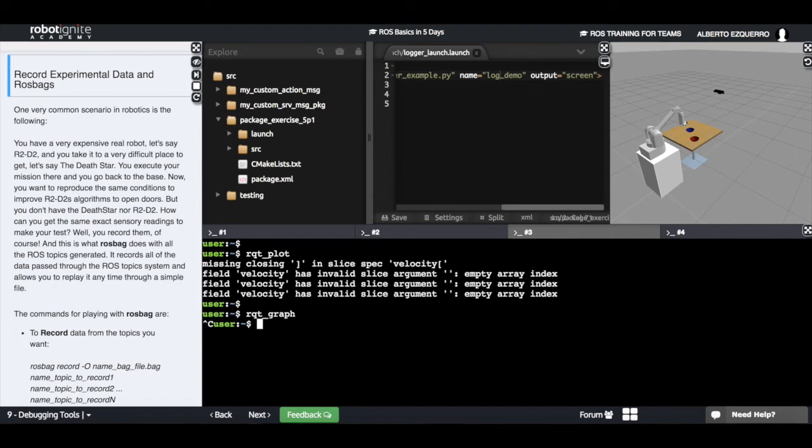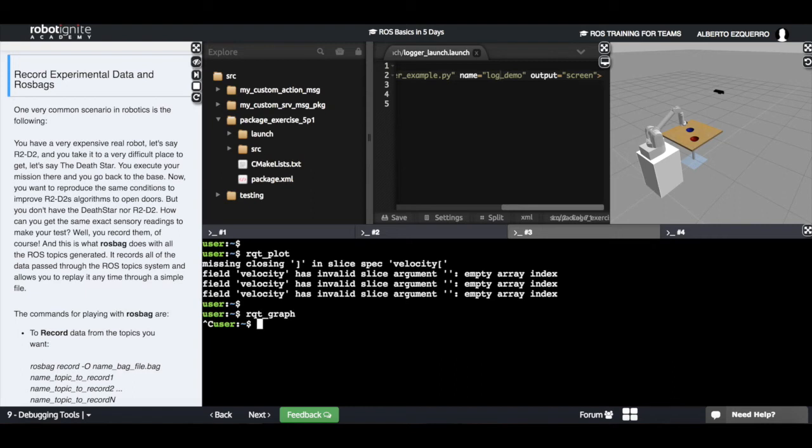Then what you can do is record everything you do, or for some specific task, you can record the experimental data, which is stored in the topics, and you can save it into a file. You can save all the information that is published into a topic. So what the robot sensors are detecting, how the robot is moving, using the command vel topic, for instance.